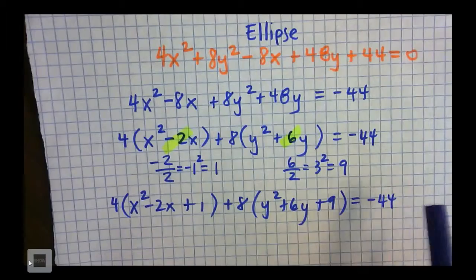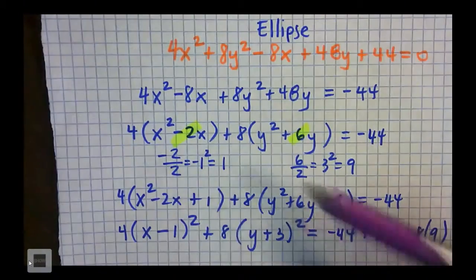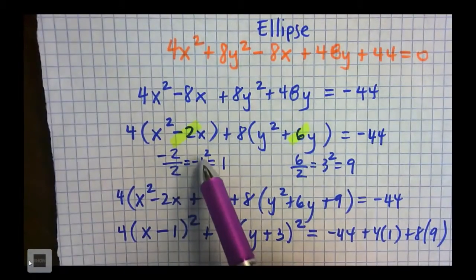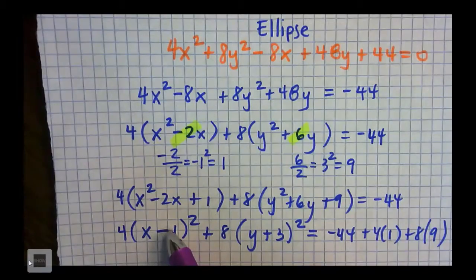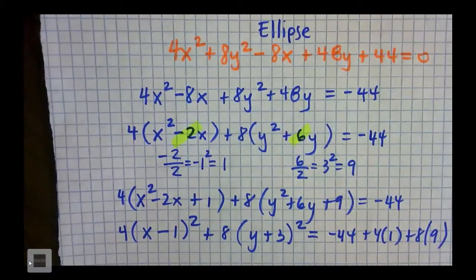Question is, what do I add to the other side? As you can see guys, this part right here factors and gives me that, and then this trinomial gives me this y plus 3. But remember, as soon as you divide by 2, that negative 1 is the number that goes on the inside, and then when I divide this 6 by 2, that 3 goes inside as well.